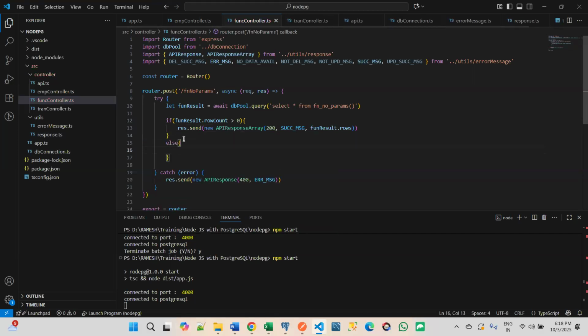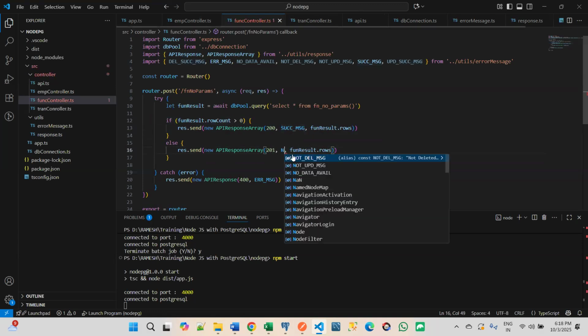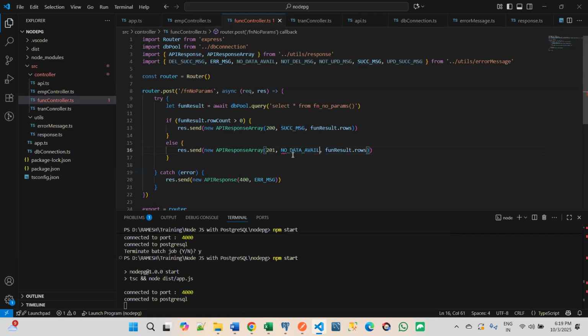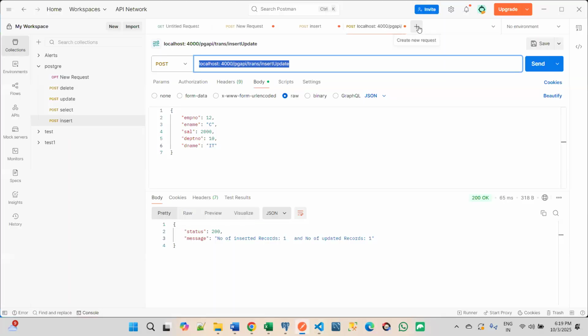Else, same thing, I can copy. If no data is coming from the database, then I can give the no data available message, and here I am not passing anything.